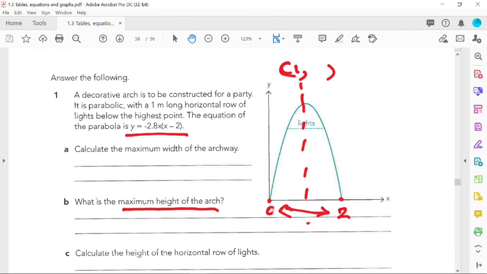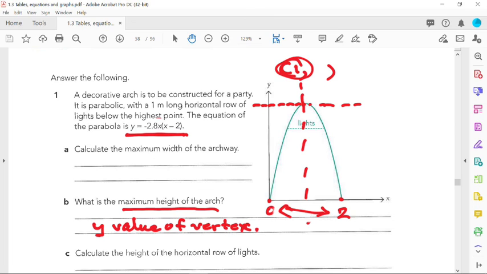Here's another question they ask you a lot. Maximum height of the arch. Where's the maximum height always going to be? The highest point, which is the vertex. And which one of those numbers tells you how high? The x or the y? The y. Yeah. So that's just the y value of the vertex. So even though they ask you for these questions in a different way, you know this information. See what I'm saying? Right. So you'll plug in the x value in the equation and solve it to find the y value. And that'll give you the number. Okay? It's y equals. All right?